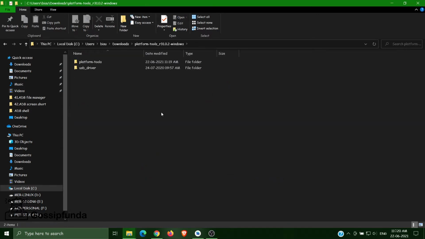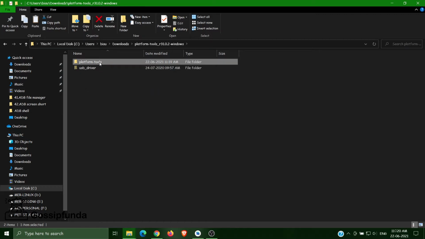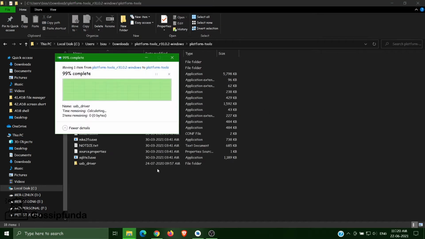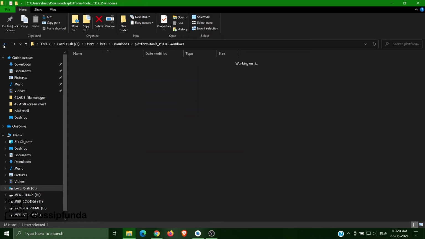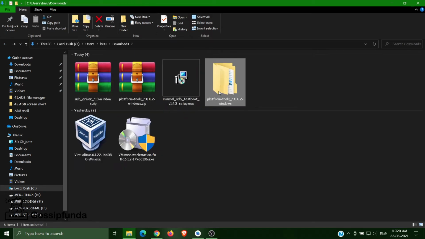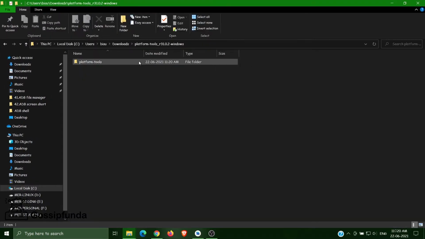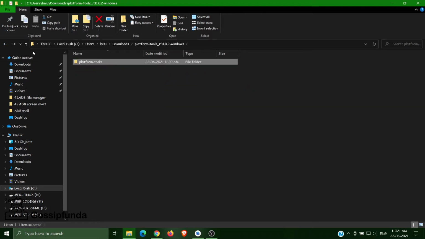Let's open it, yeah, you can see the USB driver platform. Okay, so this did not work, so copy this or move into this folder. Okay, open this, extract here, or extract inside this platform tool. We have two platform folders, one is this one, and after that this one. So we have to extract inside this one, not the first one.